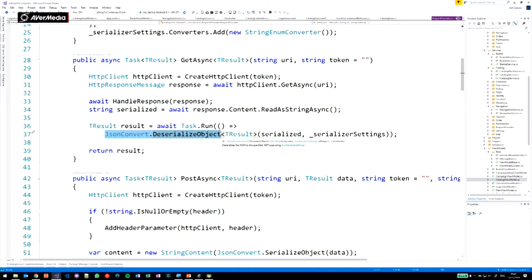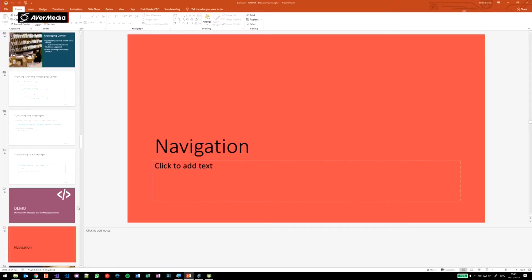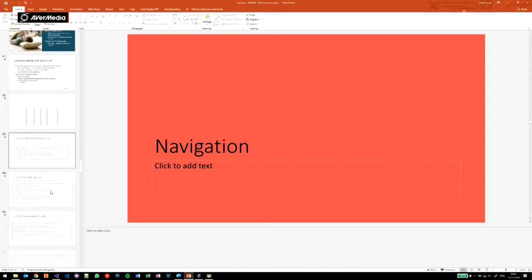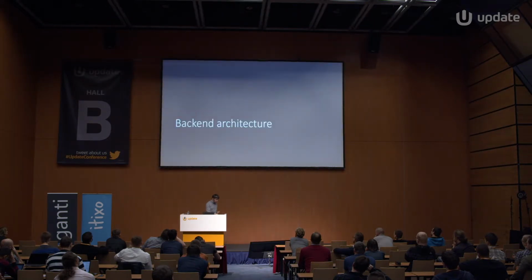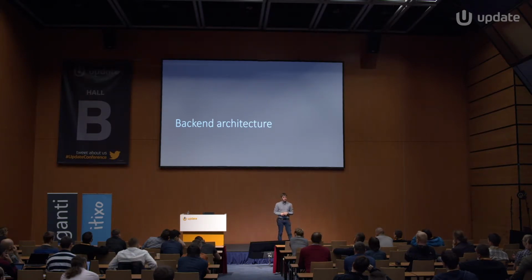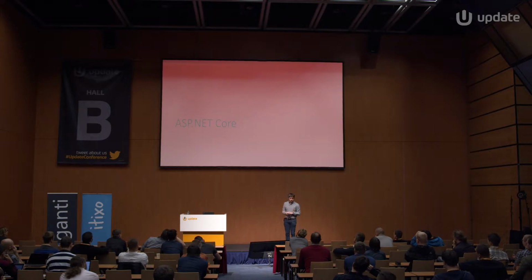Now, this is a nice bridge to the backend, and we don't have that much time for the backend left anymore. So let me jump a couple of things here. We now see we have talked with the backend services. We're invoking backend services. And the backend services in this case are being implemented using .NET Core. And I think by now everyone is more or less familiar with .NET Core.